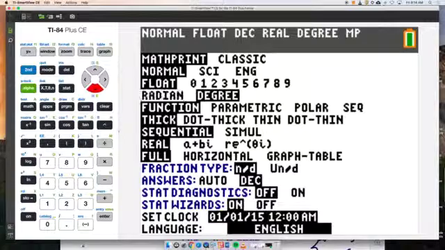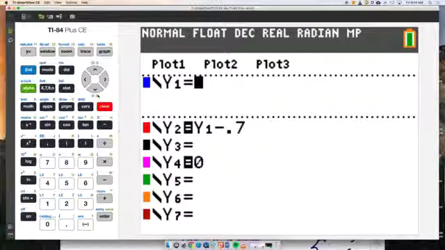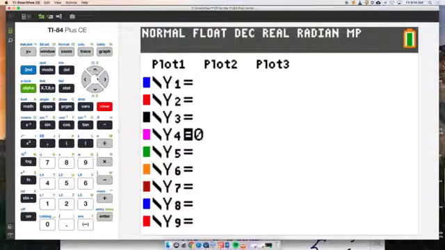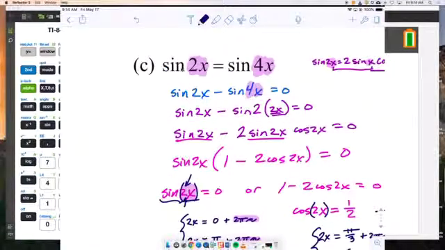All right, so let's check our mode. We want to be in radian. I was in degree. Now here's what we're going to do. Typically, if you go on next year and take calculus, which I hope many of y'all do, one of the 4 big things that we do on the calculator is solve equations. And especially when we have a variable equaling a variable equation, I would encourage you to, instead of graphing the left side in y1 and the right side in y2 and looking to see where they intersect, they might intersect in Timbuktu, right? Off your viewing screen. So what I would encourage you to do is get everything on one side and set it equal to 0.